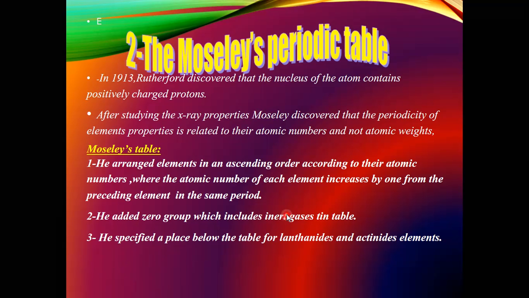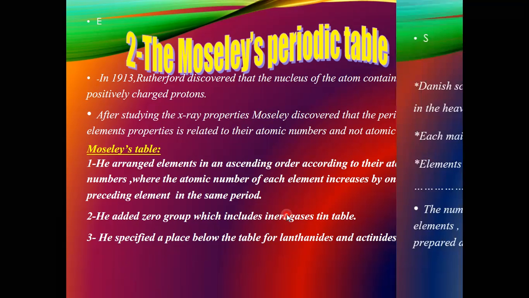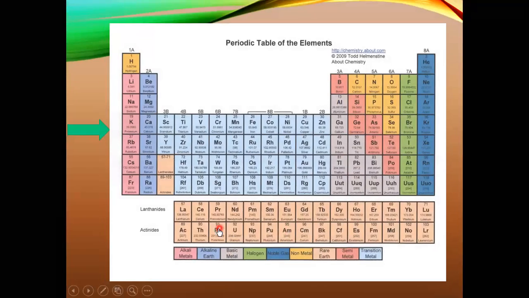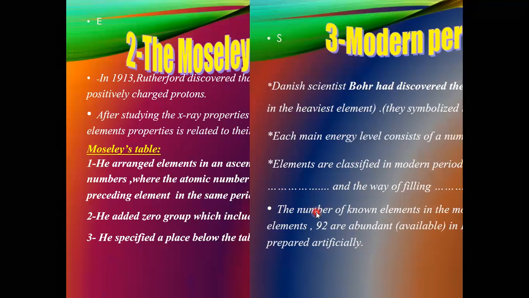كان أول واحد عمل below the table حاجة اسمها lanthanides وactinides. ولو شفنا periodic table عندنا أهو شايفين الاثنين اللي تحت دول، هم دول اللانثانايدز والأكتينايدز. هم actually مكانهم هنا، بس هو حطهم below the table. That was the first one. He was the first one who put them below the table، سماهم اللانثانايدز والأكتينايدز.